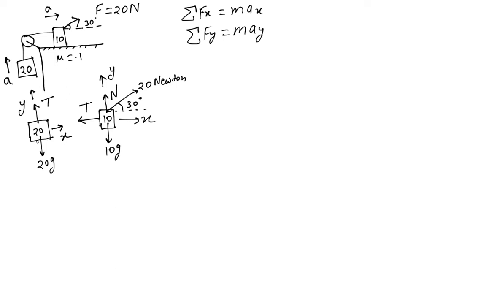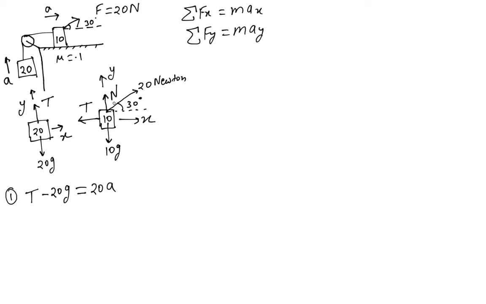Now for this mass, you see there is no acceleration or force in the x direction, so this equation is not really going to play any role, but the other equation will. So let's see, for the y-axis, what is the sum of forces? Well, tension is acting along the y-axis in the positive direction, so it's going to be T, but 20g is acting in the opposite direction, so it's going to be minus 20g is the sum of forces, and that will be equal to 20ax, where ax is actually a for this mass. So that is just one equation for 20 kilogram mass.